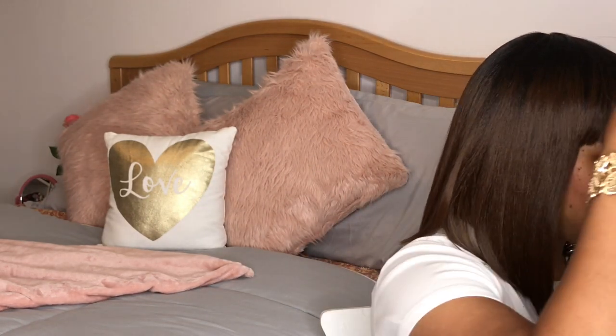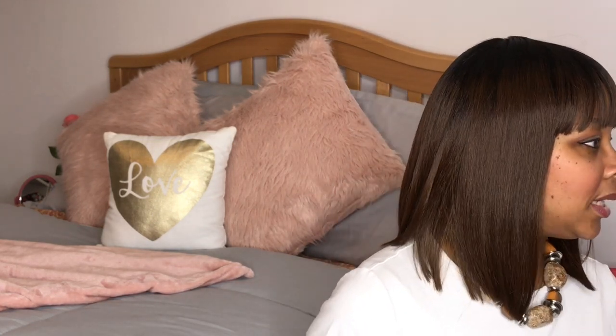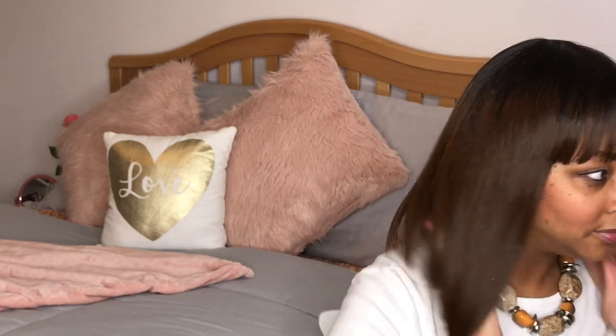So for me, this will probably be an everyday wig, but for somebody else, they may like this because it is chic, it's smooth, and it's very tailored, and it's so cute, and it's very versatile. You could kind of brush it over this way, the bang, and sweep it over, or part it on this side somewhat and sweep it over this way. You can pull it back a little more and your eyebrows can show, or you can pull it forward and have it close to your eyes. I don't like my hair in my eyes, but I'm not gonna pull it down any further than that. But yeah, I think I like it like this.